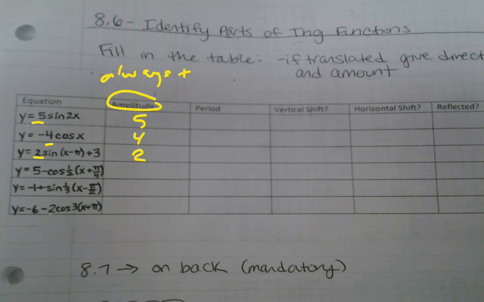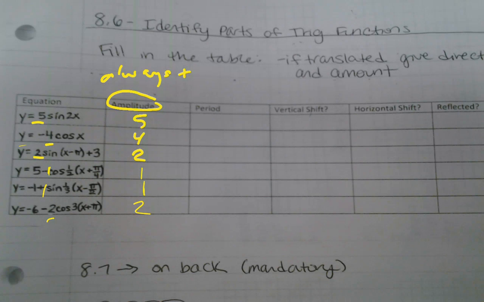And then I get stuck because there's not a coefficient in front of cosine. So what I have to remember there is that if I don't have something written, it's an understood 1 being multiplied. Like that. So that amplitude will be 1. Same thing is happening in the next problem. I have an amplitude of 1. And then I have an amplitude of 2. Once I've used that number, it's really not going to matter for the rest of the problem.